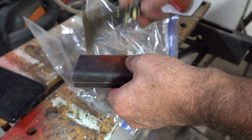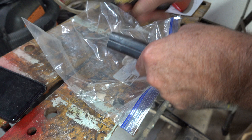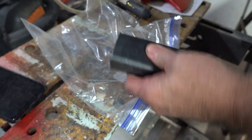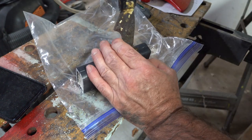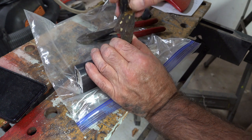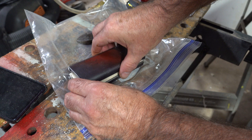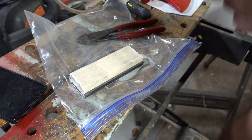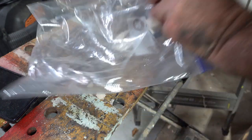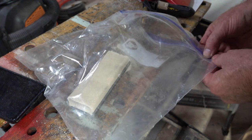Okay, so this is the second one. For good measure, I'm going to stick it back in here again and hit it with some more CO2.